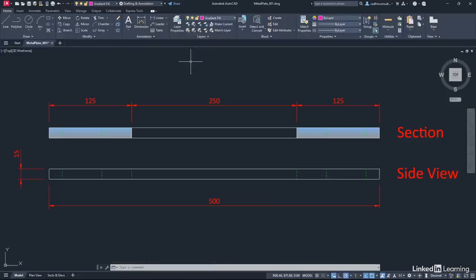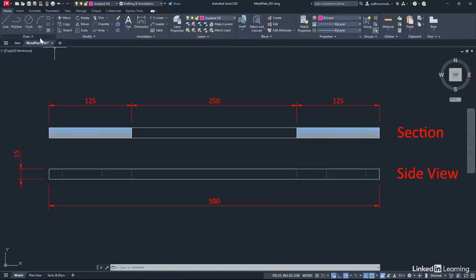Now, here's the little question. Where has my little hatch pattern gone? Now, the hatch pattern is behind the gradient fill. So we do need to address that to make the hatch pattern sit on top of the gradient fill so that the section view looks a lot more realistic and also stands out on the drawing. Now, we'll look at that in the next video, how we alter the draw order of our gradient fills and our hatch patterns. What I would like you to do, though, is enhance the side view as well.